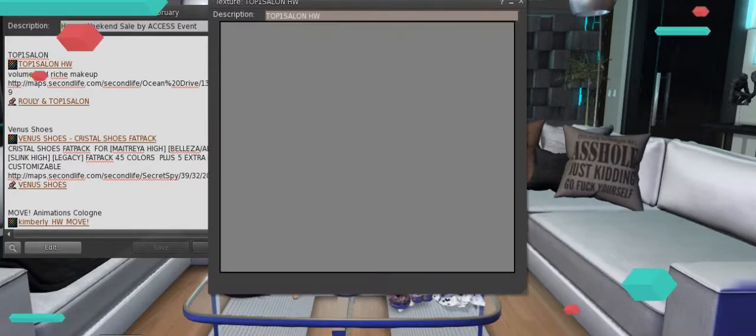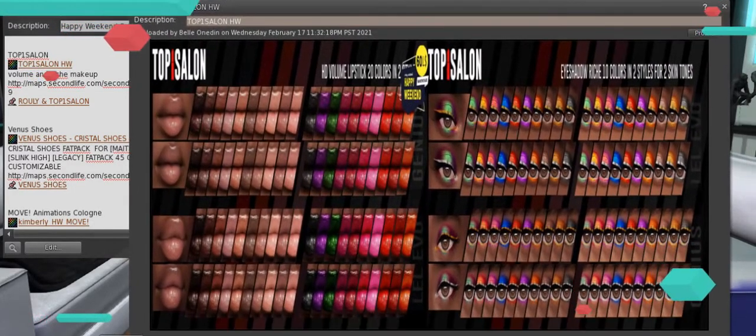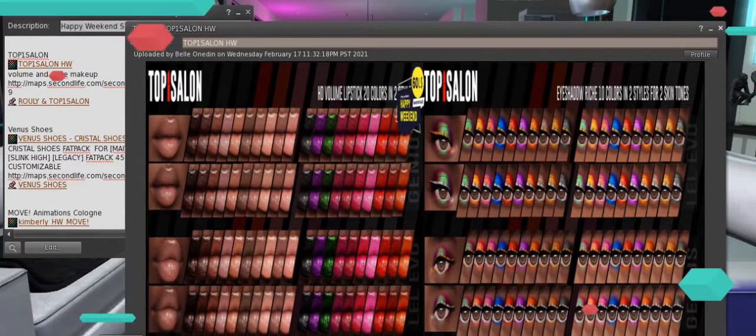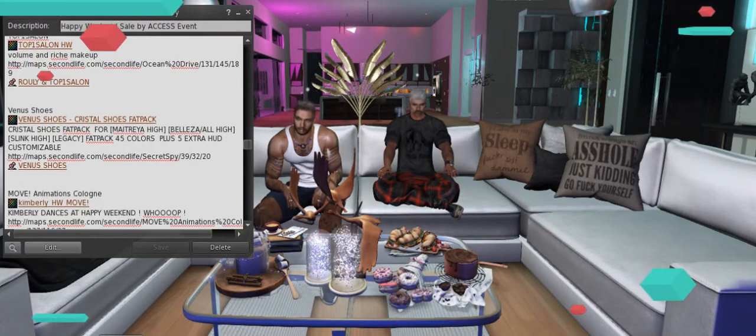Top One Salon. What's going on with the Top One Salon? Makeup. Lipstick. Yes. Tons of makeup, guys. Tons of makeup. Top One Salon. Good job. All right. Next.